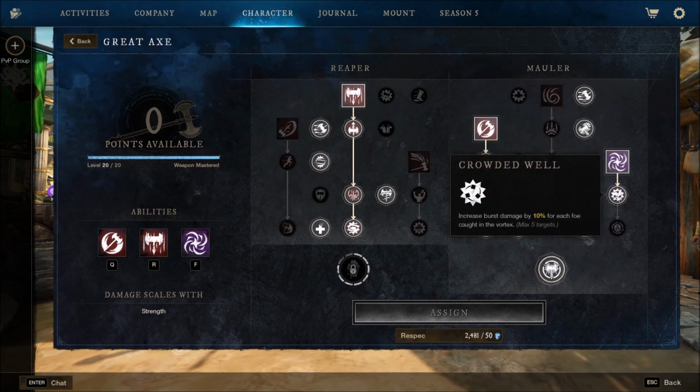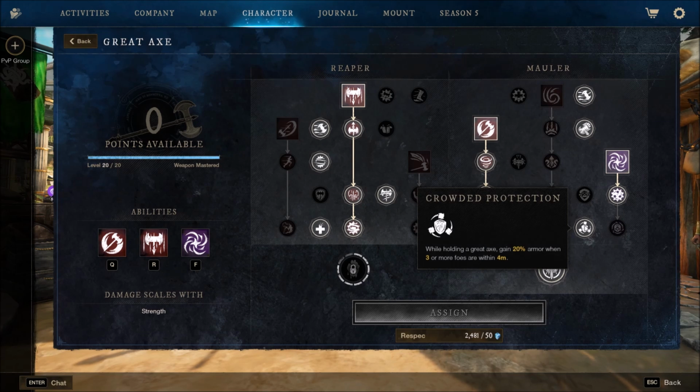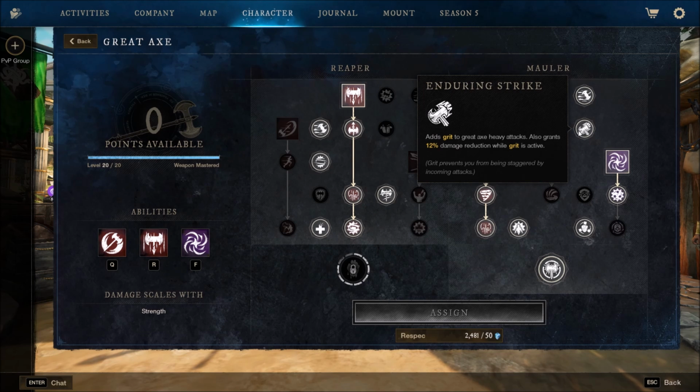And you just get all kinds of effects. So you get more damage from Insatiable Gravity Well, more armor when people are nearby. So yeah, you just get into a pack, and then you don't die, and then your heavy attacks get grit.